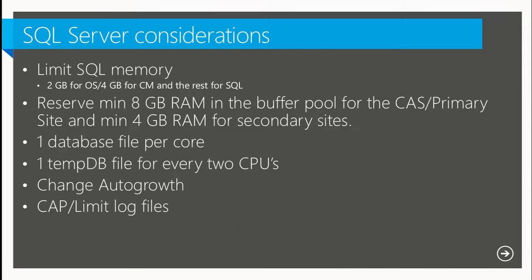Then a question about the standard database. When we install Config Manager, how many database files will it install? Just 1. So when you install Config Manager, it will by default install a database with just a single file. The initial size for that will be 5 gigabytes. Well, that's really not the size of your database in half a year from now. So what you will see if you don't do anything about that, it will just expand as you go along, and that actually costs a lot on your performance.